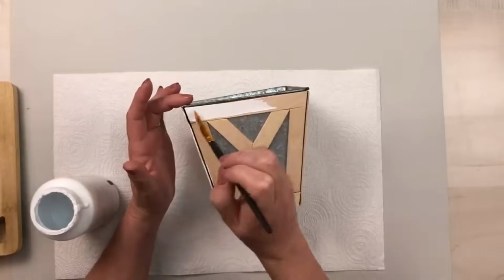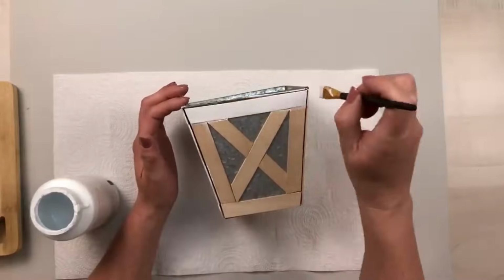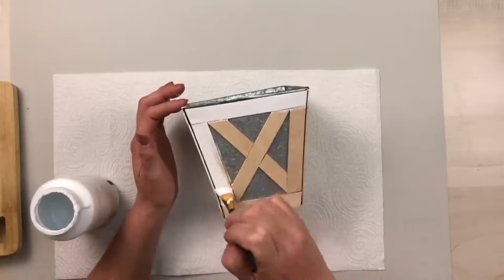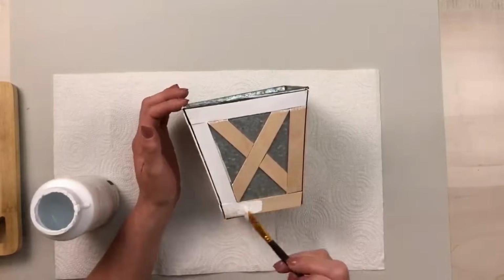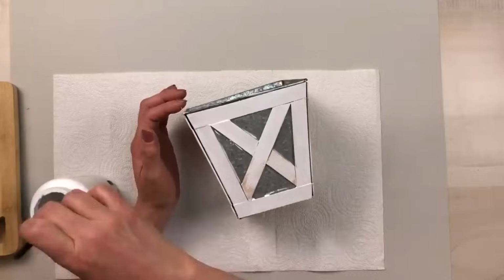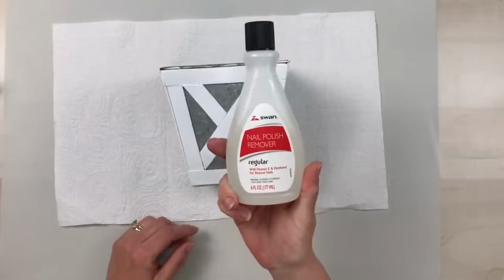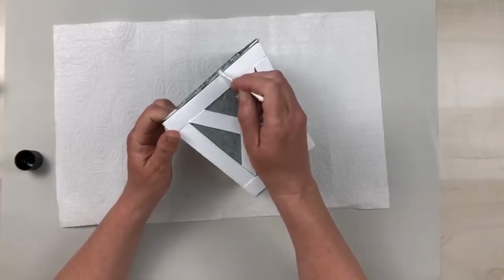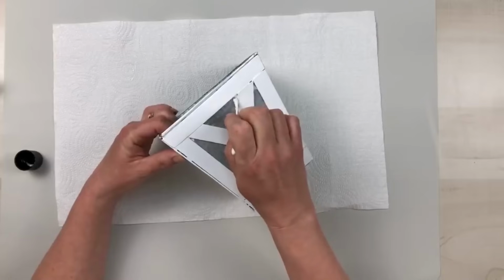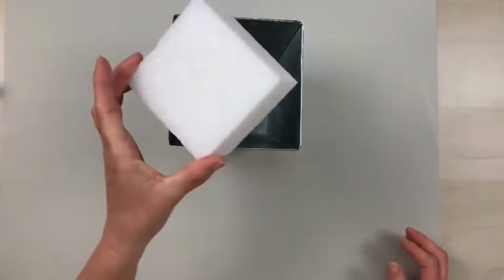So originally I was going to paint the whole entire outside piece white. But as I was painting the wood, I loved how that metal was coming through. So then I started to make sure that I took my time. So originally I wasn't really concerned about getting the paint on the metal. But then as I saw that I was going to keep that metal, I tried to be a little bit more careful. So in order to get the paint off of the metal, I just used a Q-tip and some nail polish remover, and it took it right off. I mean, you have to scrub a little bit, but it got it right off. And I think this is so cute. I love how that metal pops out off of that white.